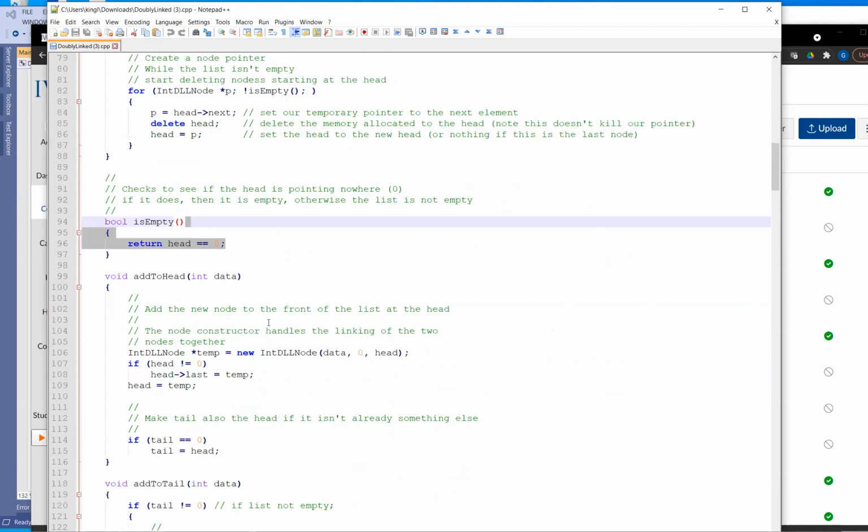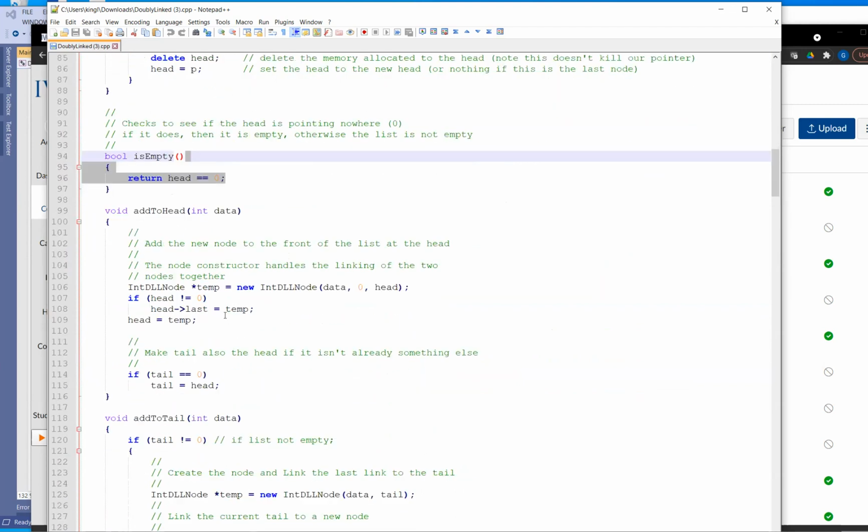Is empty, same. Add to head, right? Very, very similar to our other add to head that we've seen. Key difference being here, add an extra parameter here for the last pointer or the previous pointer. It's going to set the previous pointer to null when we create our node. All right, so straight out setting it to the head, set it to temp.